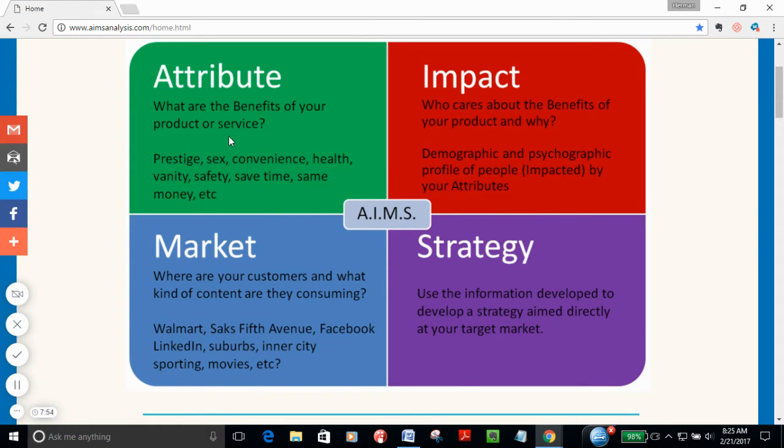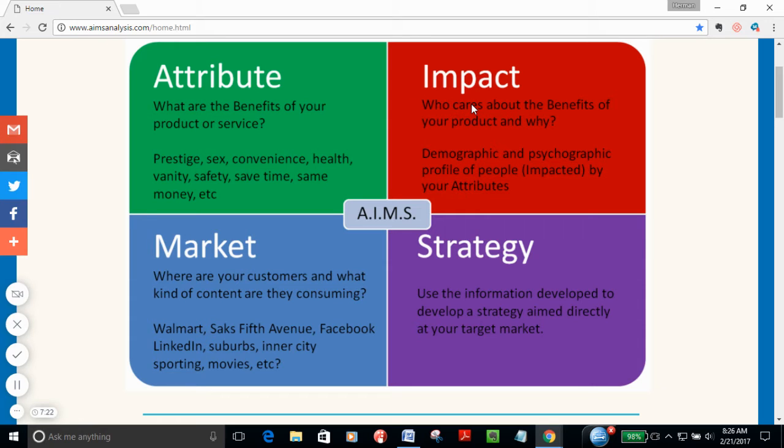An attribute is really a benefit. And so, what are the benefits of the product or service that you're selling? And at any given moment, you should be able to define what the benefits are because the benefits are the nucleus. They're everything that you include in the advertising campaign. Now, the only campaigns, at least that I'm aware of, that include disadvantages are campaigns by drug makers. And that's because the Food and Drug Administration mandates that they disclose some disadvantages of the product.